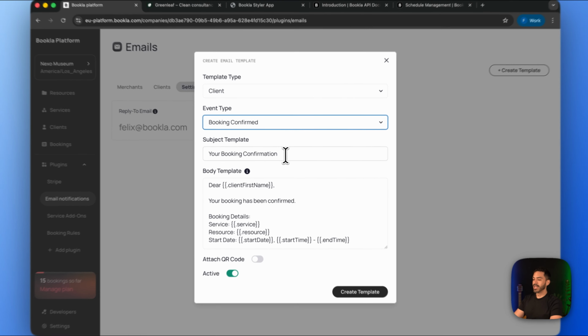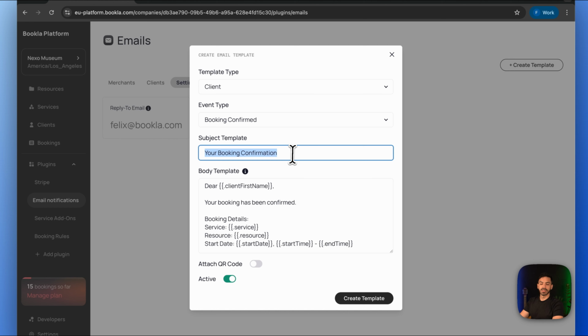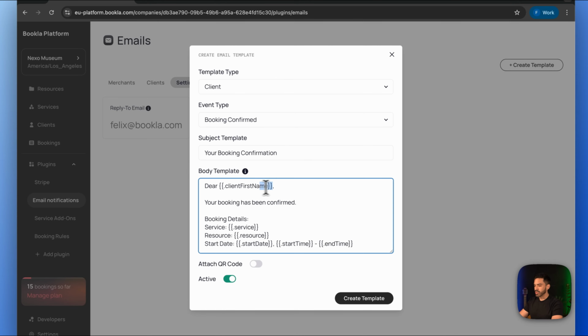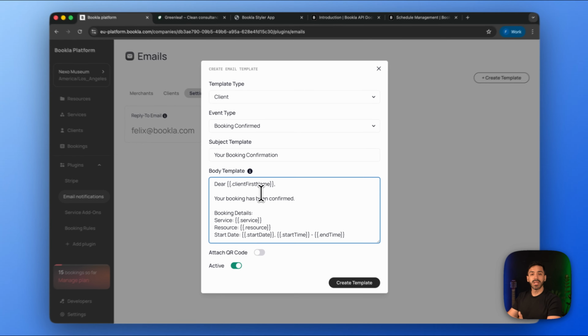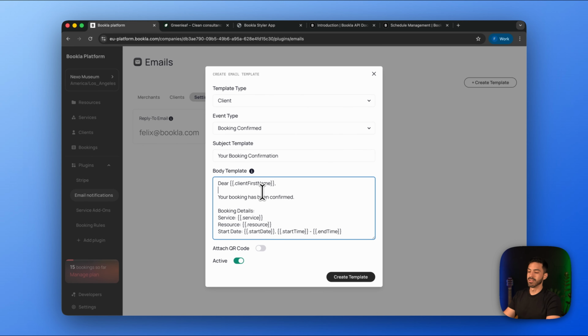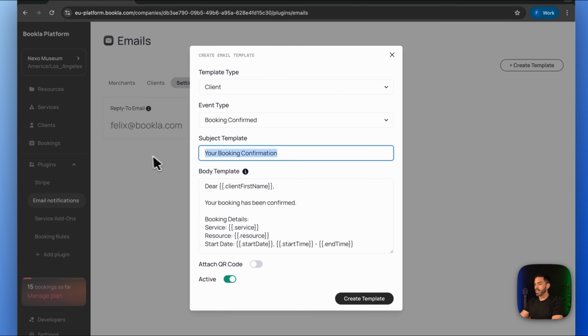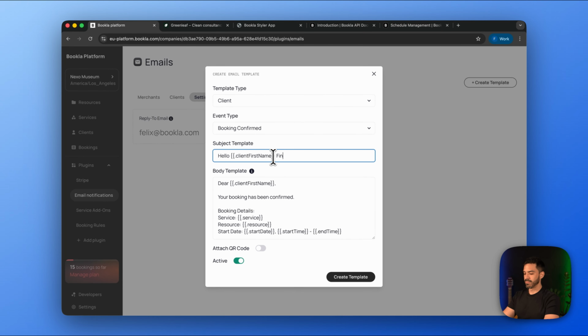Now we can create a subject line for this template, meaning the subject line for the email that people will get. And then we can use variables, which are these words you see in between brackets. These variables will be replaced with real data whenever the email is sent. So let's create the subject line as follows. Hello, first name, your ticket is ready.